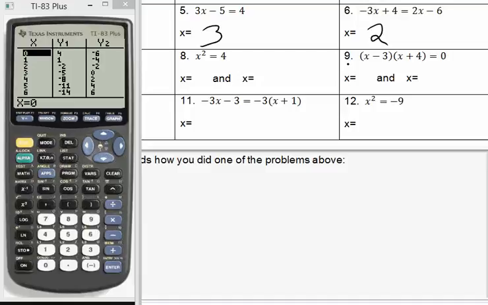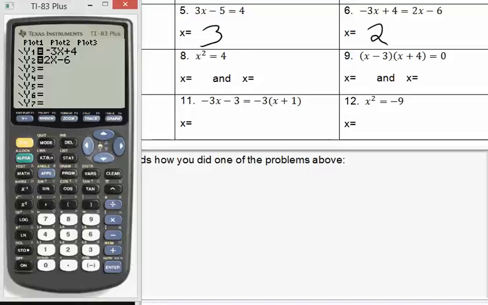All right, so now we go on to the next ones. I'm going to leave some of these for you to do. I do want to point out 2 of them. I'll do these with you. The only thing is you just got to be really careful to put in exactly what it says. So in the y1, I'm going to do number 9. You just put in exactly what it says.